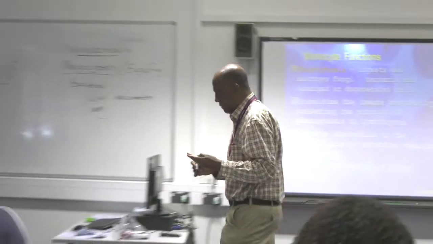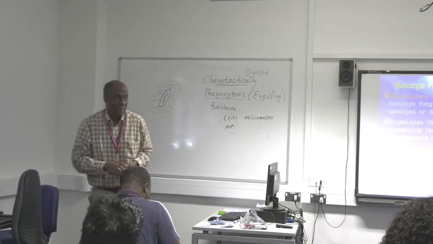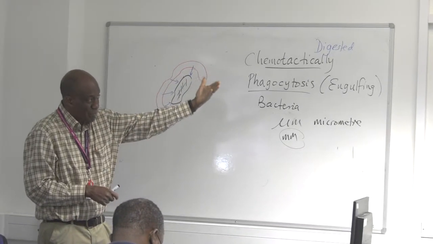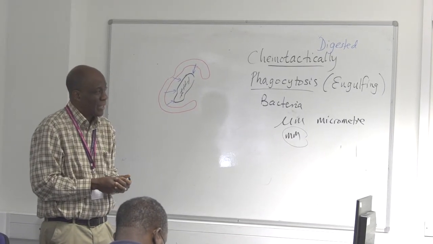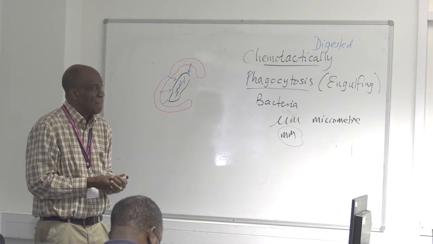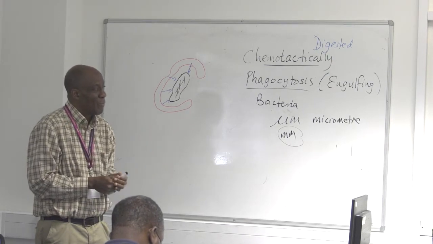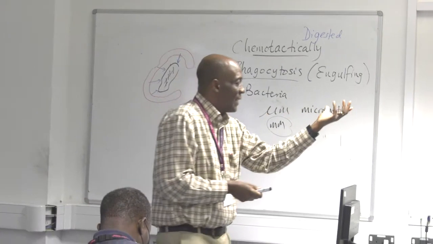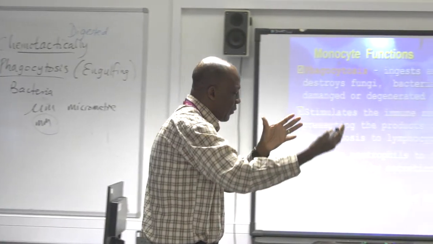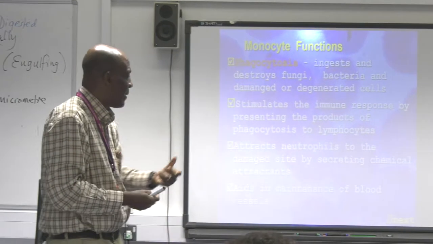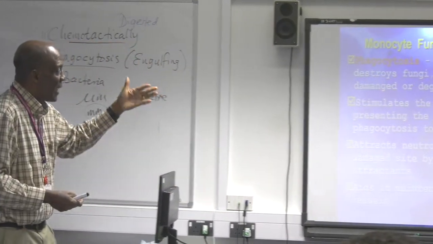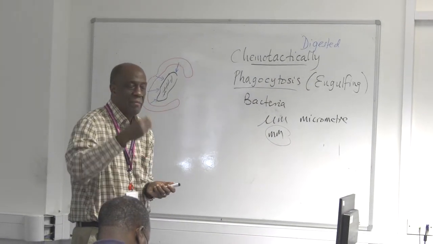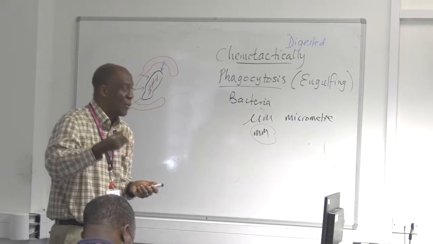So we've looked at the white blood cells. We've looked at the blood itself, its structure, its functions. We've looked at the bit which comes with clotting, which is the platelets. I'll be going there in a minute. And then we've looked at the different white blood cells. And the encouragement is, please read and write well on the structures.